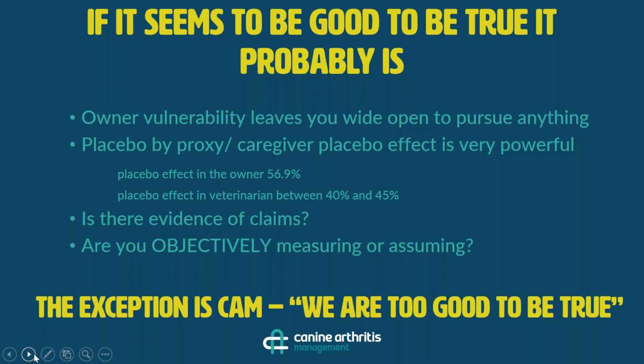They did a study where they gave a number of owners a placebo to give their dog in the belief that it was an anti-inflammatory. Now, they didn't obviously tell the owner, and they didn't tell the vet. After a few weeks of being on the placebo, 56.9% of owners saw improvement. And what's even more interesting, between 40 and 45% of vets saw an improvement. That was placebo. So we've got to be really aware that when you really want something to work, you can almost visualize that it does work, but the condition itself hasn't changed.